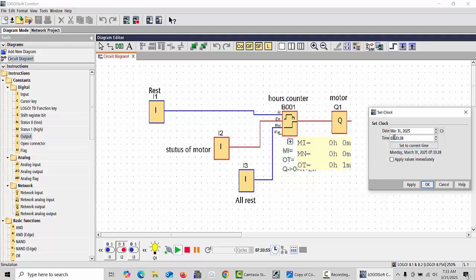So I will change this time, for example to 7:45, and click apply, and after that you can see the time has changed, which means our motor has been running, and now it is 30 minutes since our motor started.